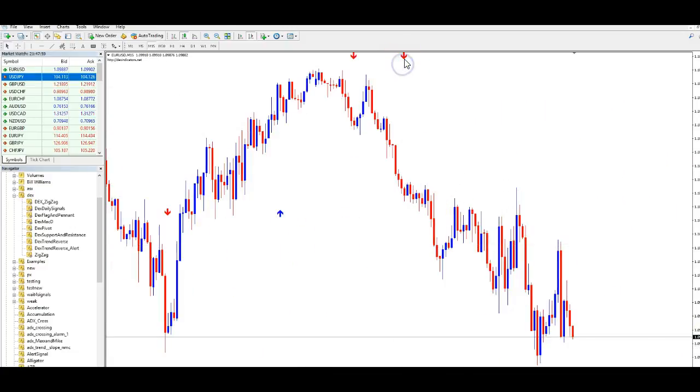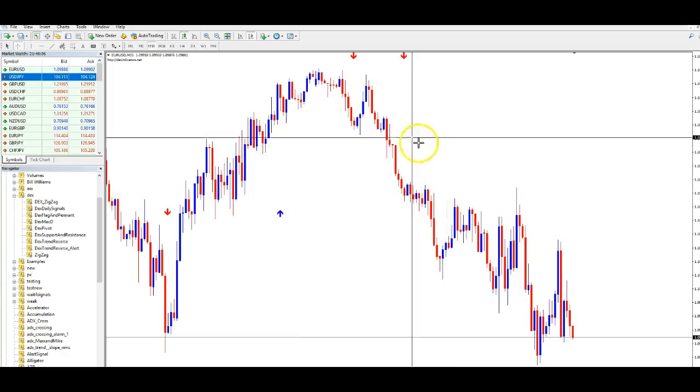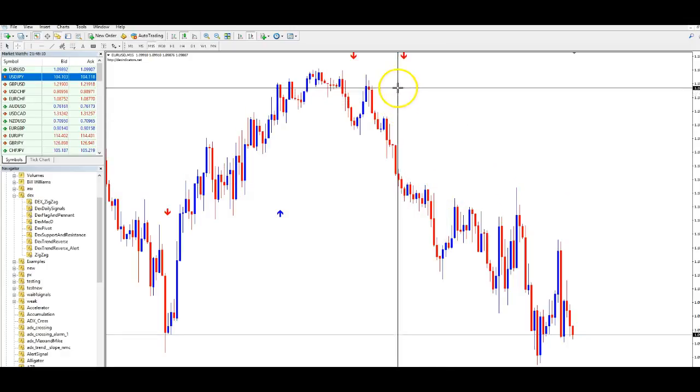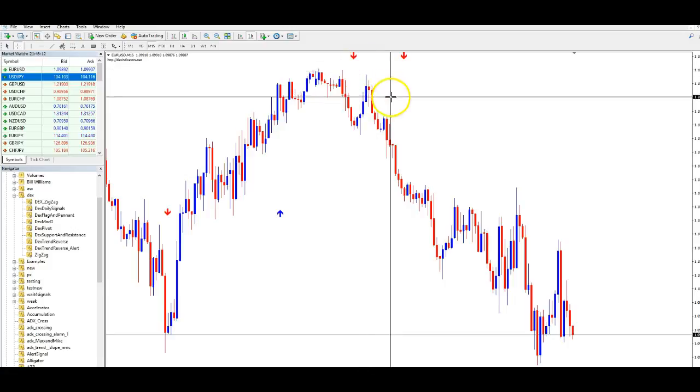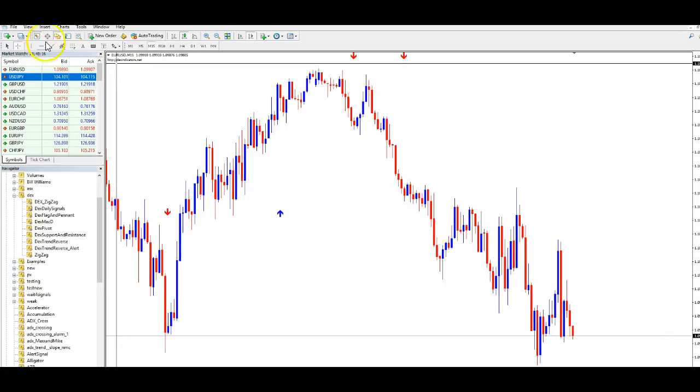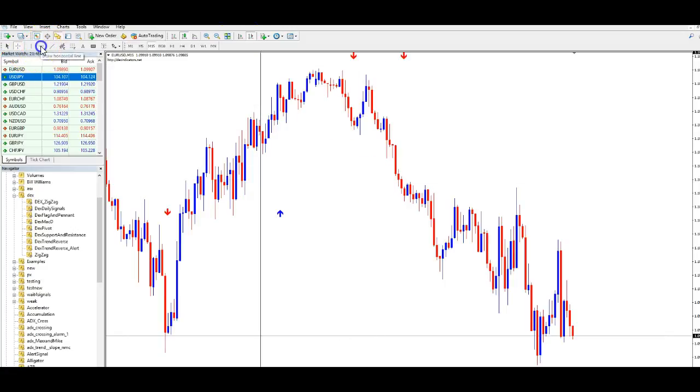So the idea is that when the arrow comes out, you're going to do something very simple, and we'll show you what all that is. It's very, very simple to get into. When that arrow comes out, you go back up to 12 bars, up to 3 hours, 2.5 to 3 hours, and you grab the high, okay, for a sell.